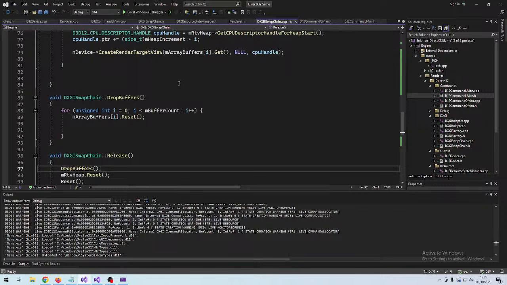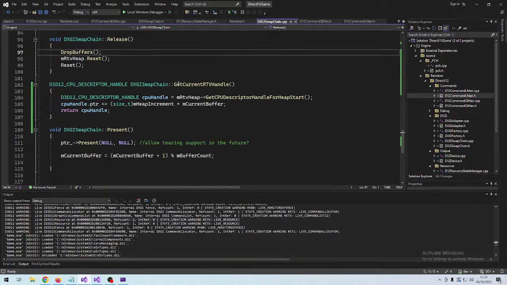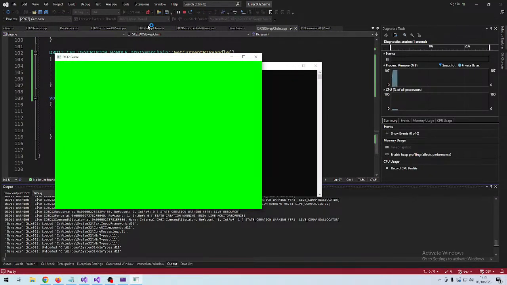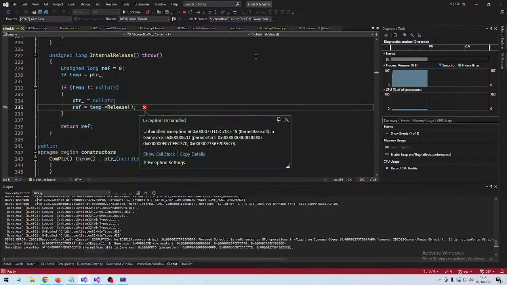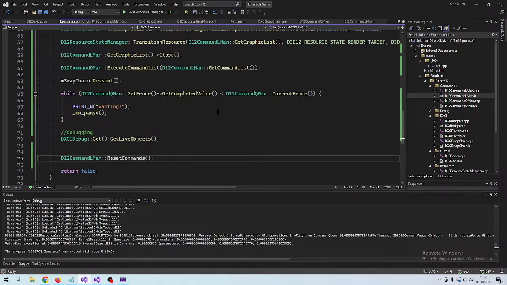Is it because, no, this should. So it's simply in use. I wonder what is referencing it.